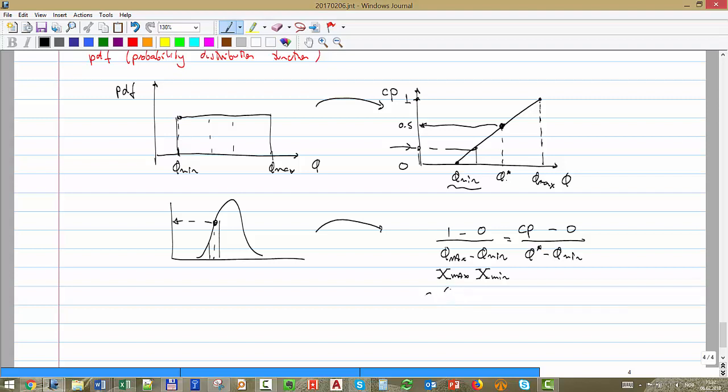We want to make it actually the opposite. We're going to give this number, which will be a random number between 0 and 1, and we want to calculate this porosity star. So we say x will be equal to x min plus (x max minus x min) multiplied by the CP, where CP is a random number between 0 and 1.